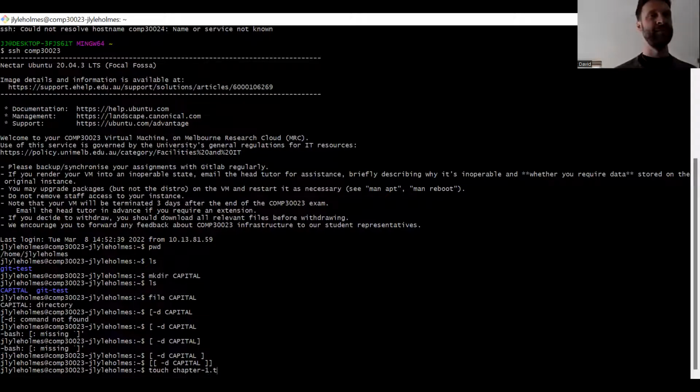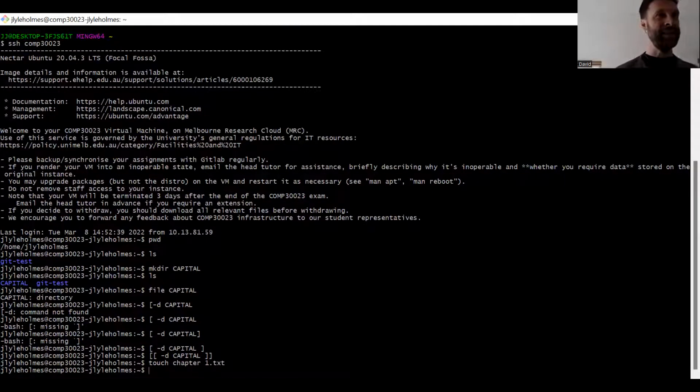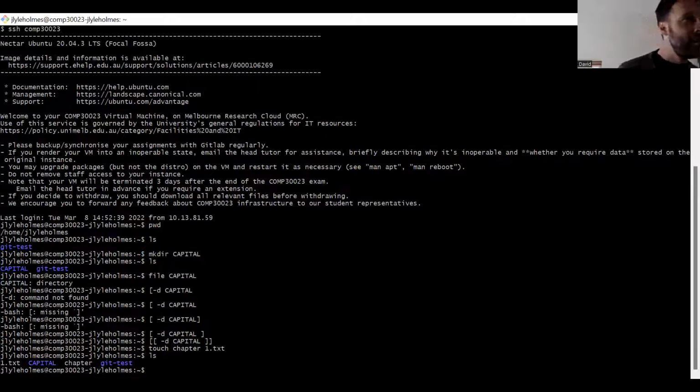Now, David, why have I done a dash there rather than just a space? That would maybe make two files. Yeah, I think it would. Well, let's try it. Space is generally the main delimiter in bash. It makes chapter and it makes 1.text, so it takes it as a separate command. We can make things with spaces in if we want to. I won't get into that now because it's simpler to just put dashes in things, and you can clearly see what is a single thing called chapter-1 versus chapter and then 1.text.